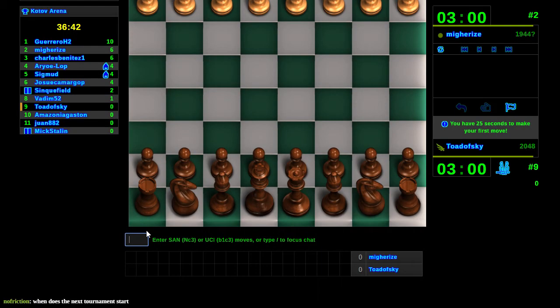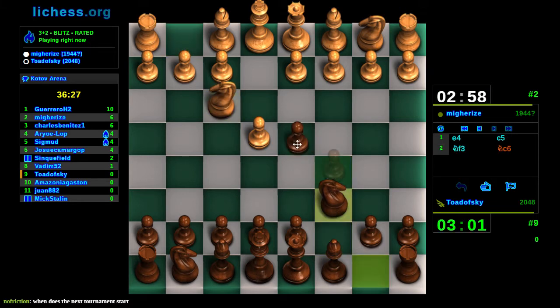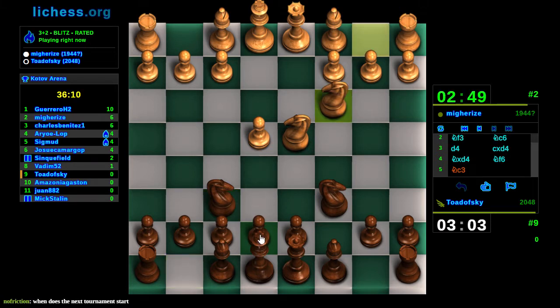Oh, pairing. How about that? 1944. He's no slouch. Let's play Sicilian. That's what all the cool people are playing. Let's try to be cool. All right. Knight takes. There we go. Knight c3. Maybe? Are we going to see knight takes knight? Yep, knight c3, and then knight db5.